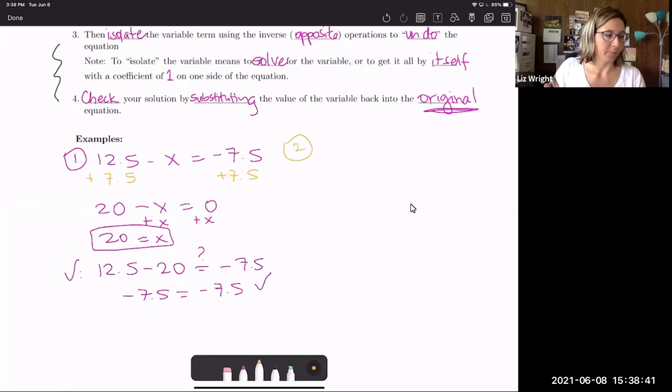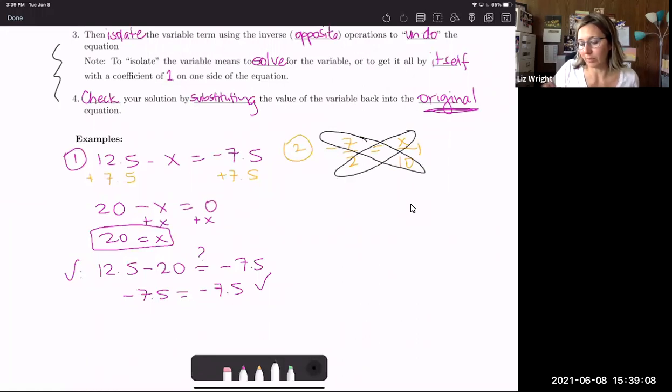Let's do another one. We've got negative 7/2, and that equals x over 10. So many ways to do this problem. Some students will look at this and say, okay, I've got x, it's being divided by 10. How do I undo that division? You multiply. So you multiply both sides by 10. That works perfectly. I've had other students say, well, can't I just cross multiply here? Yes, you absolutely can. Just make sure you put your negative with one of those.